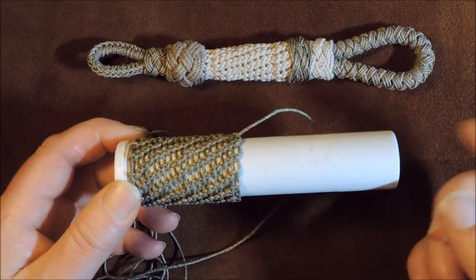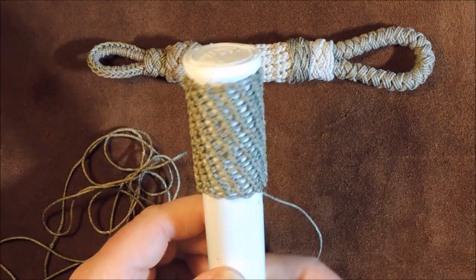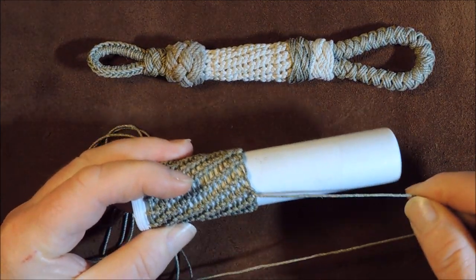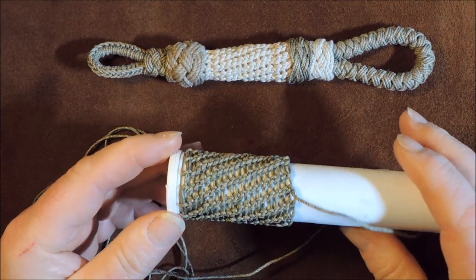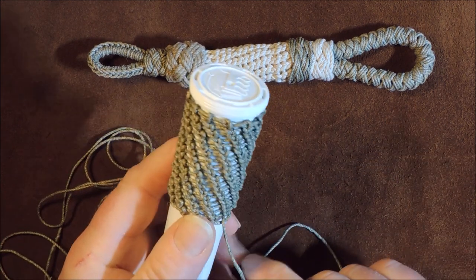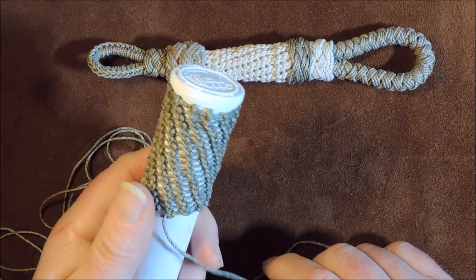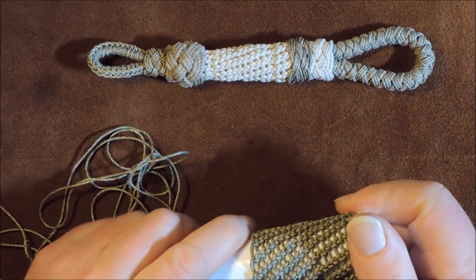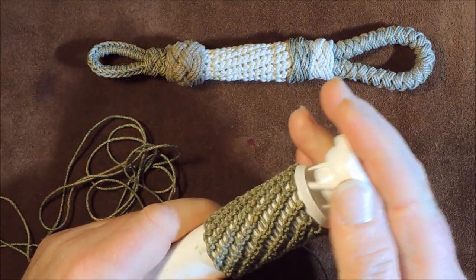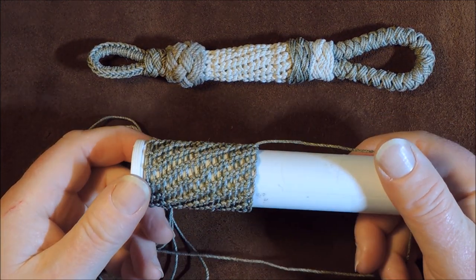But I've used a plastic container here, and this is about 1 millimeter cordage, and I just thought I'd put some nice spiral half hitching on this to make it look a little bit more decorative rather than a plastic tube. Eventually I think I'll get some form of cork for the top as well, but it's just a test piece to see how it works out.